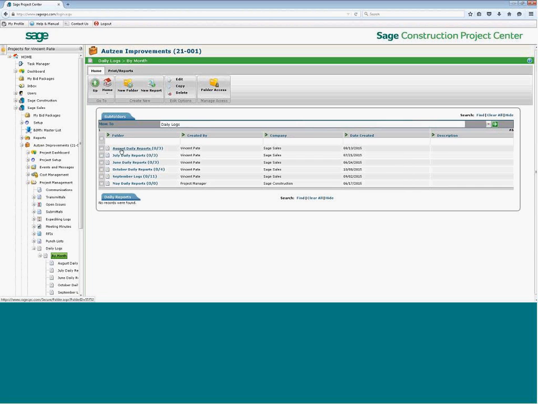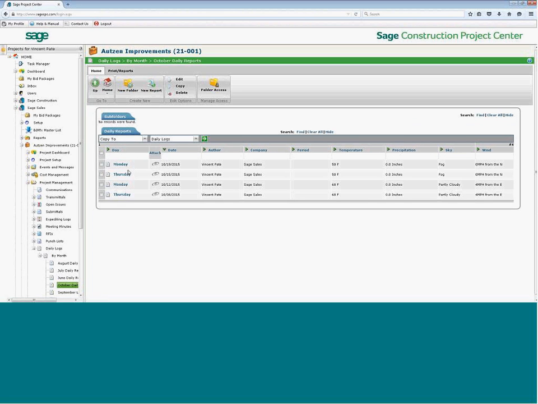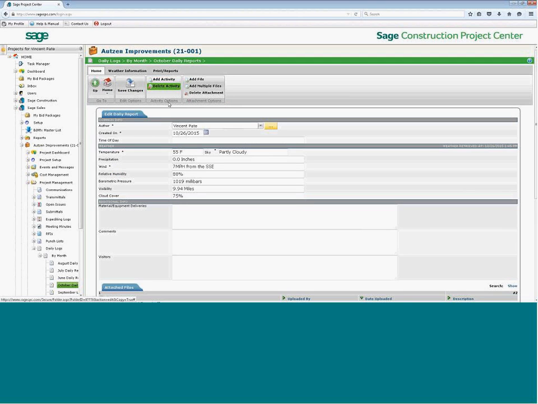We actually have the app very close to being released now, and those apps will not cost anything extra as they come through. But on daily logs, I can come in as a super or as a foreman and say, hey, I'm going to take Monday. Well, I know today's Monday. This is last Monday. And I'm going to go ahead and copy this. We wanted to make it as simple as possible for somebody to enter so that they don't have to reinvent things as they go.